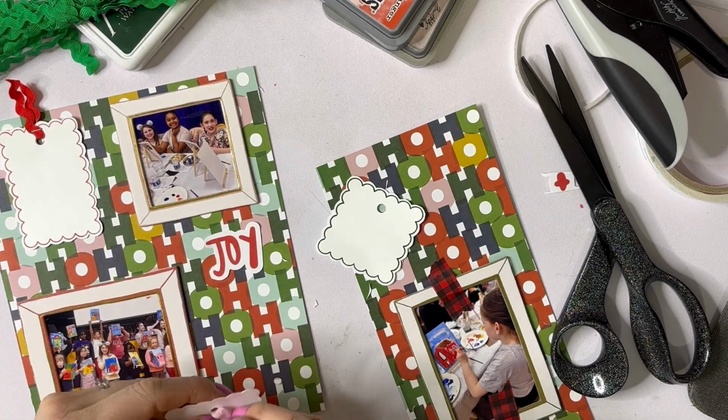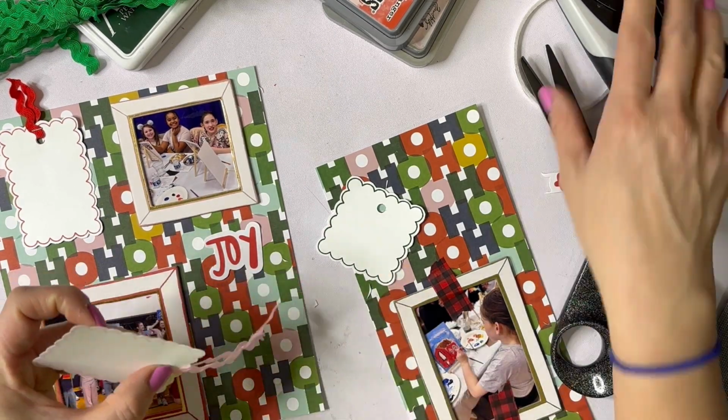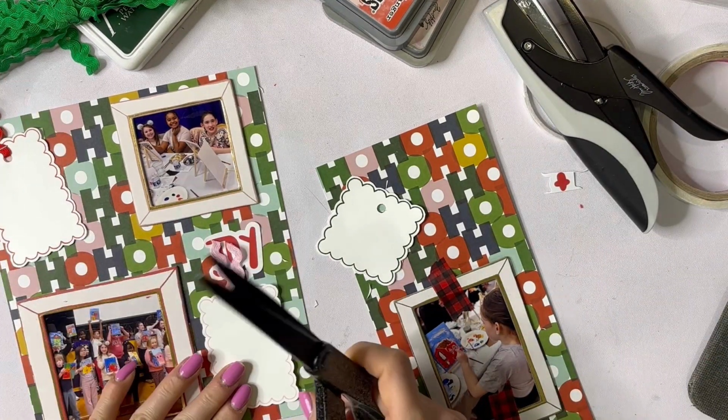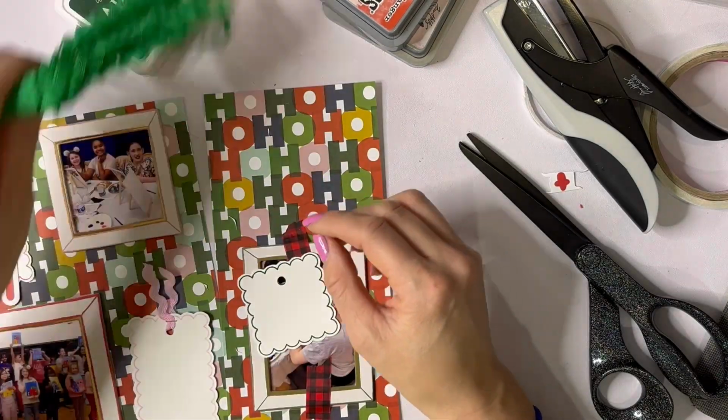Oh no, green, sorry. Green ribbon. And they coordinate obviously with the stamped inks. Trim them down. And I realized, yeah, I don't need to use this joy.